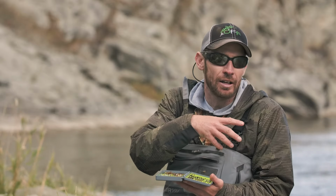People say, do you want bright flies on bright days and drab flies on drab days? I don't know what a drab day is. Bright flies on bright days and a drab fly on an overcast or cloudy day, like what we have right now. Today we've got a mix. It keeps changing from sunny to cloudy, sunny to cloudy. That happens all the time when you're fishing. Typically on pressured fish, I will always start with something drab and more natural before I go to really bright. If I've tried all of my natural flies and all of those drab flies and I didn't get a reaction out of the fish, then I might go to flies that are bright and shiny or flies that are purple.